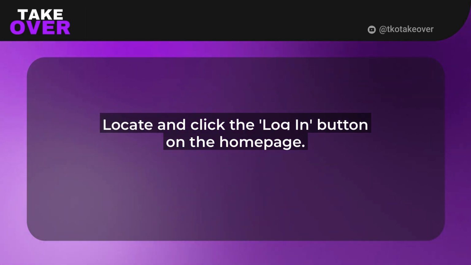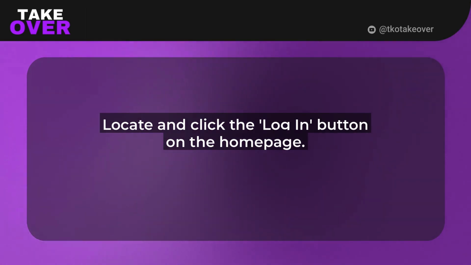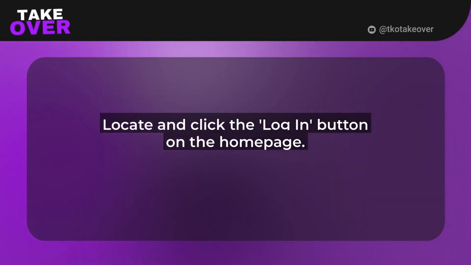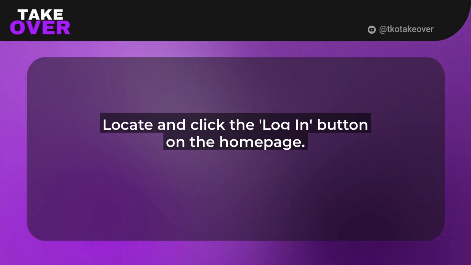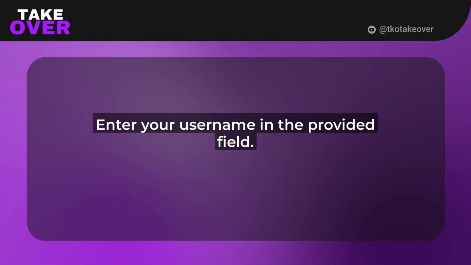First things first, you'll need a device with internet access. Could be your phone, tablet, or computer. Start by opening your web browser and heading to the official Chase website. Just type in www.chase.com and hit enter. Once you're there, look for the big Login button, usually front and center on the homepage. Click on that, and you'll be taken to the login page.